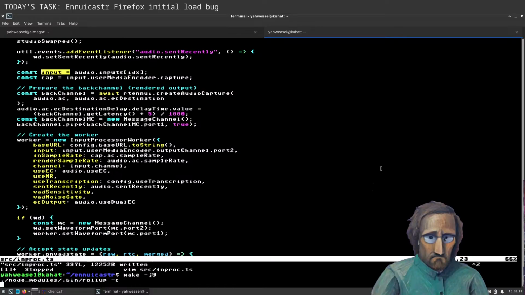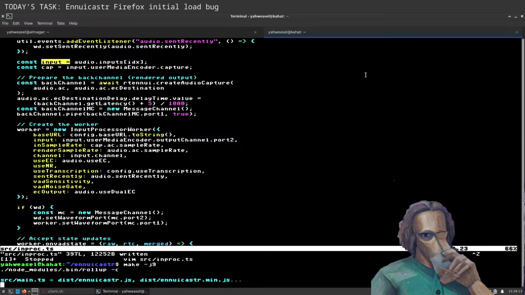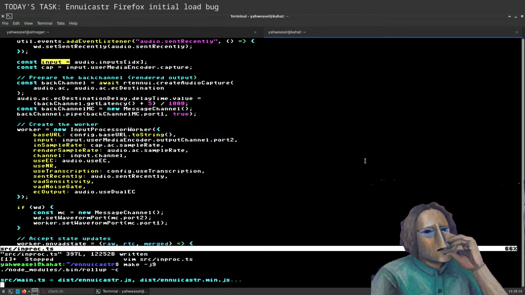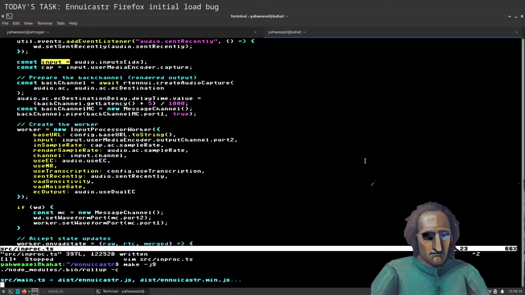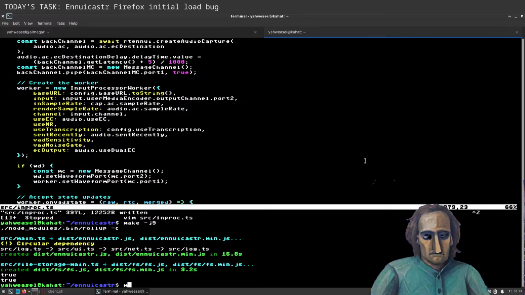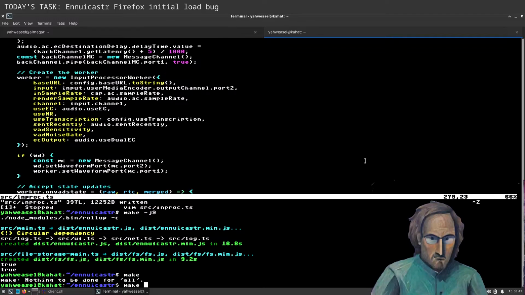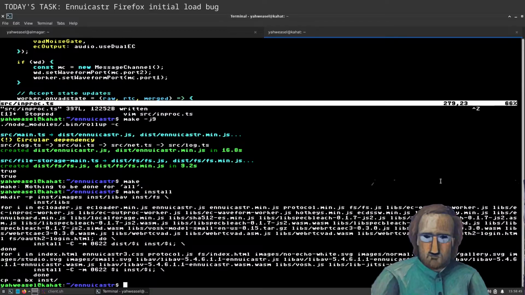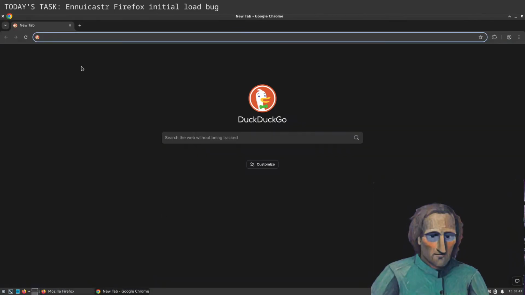Okay, how are we doing? Okay, that feels like it could be progress. I find it highly unlikely that this is going to work, but it might.